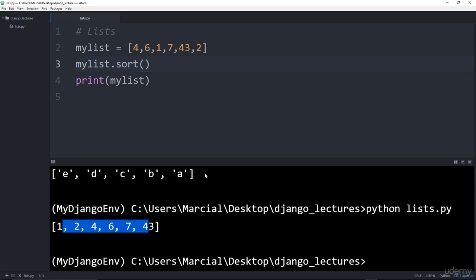It has a specific hierarchy, and you can check out the Python documentation if you find yourself needing to know that hierarchy. But for the rest of this course, we won't be dealing with sorting mixed data type lists, and it's actually bad practice to do that because it's unusual to have to do that operation. You should try to have only one sort of data type for a single list. Okay.